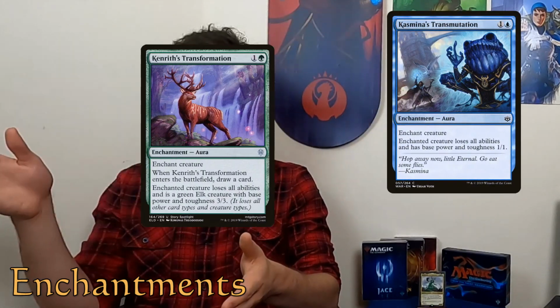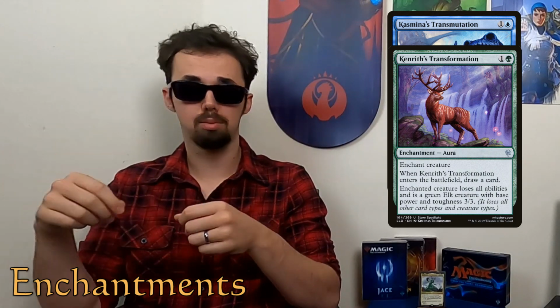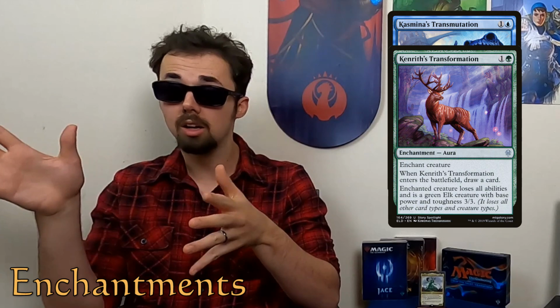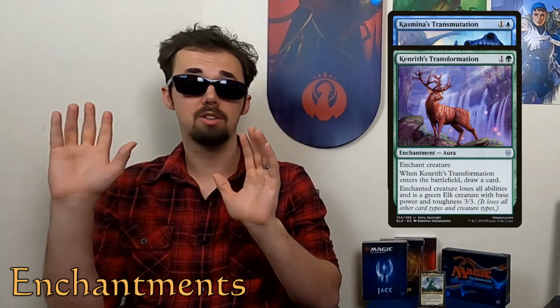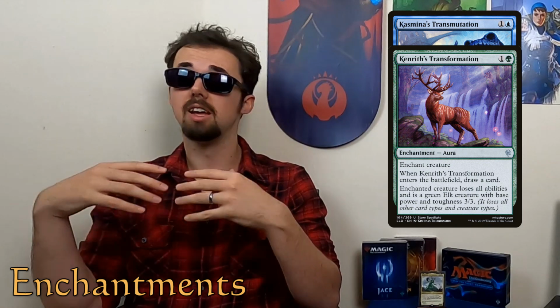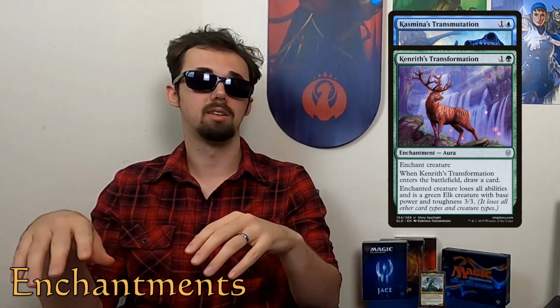Hey, we've got answers too. We can play cards like Kashima or Kenwith's Transformation on any hard to deal with creatures that have problematic keywords, like on those Eldrazi. That way, if they ever sacrifice or get rid of their own creature, then we can play that enchantment again from our graveyard.